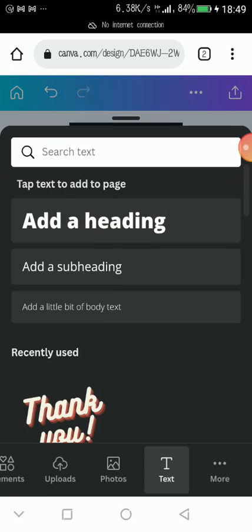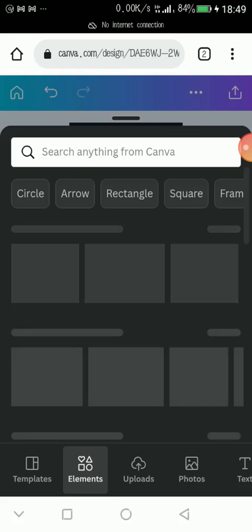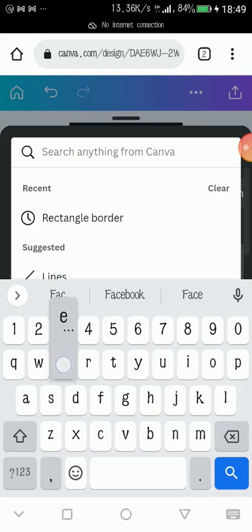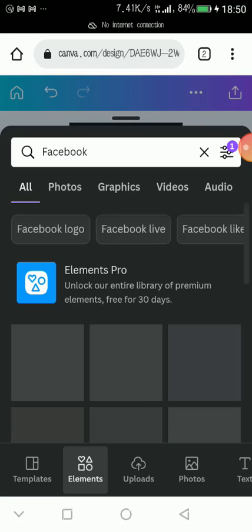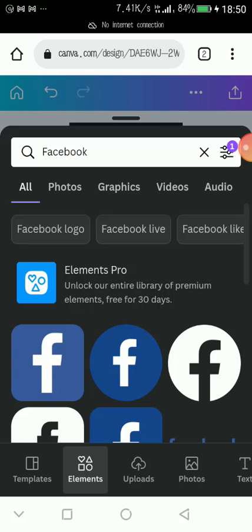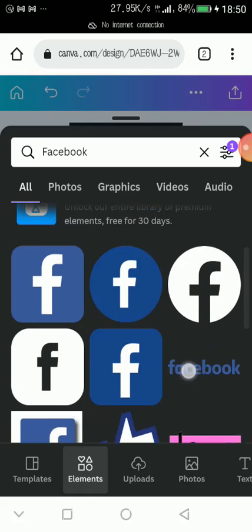So now I want to work with some icons. I come here and go to elements, and then I type Facebook. Let's see if they have a Facebook icon. Okay, they have it. Nice. So I come here and click on which one I want.